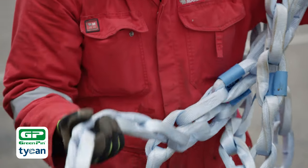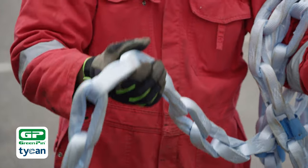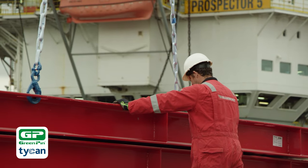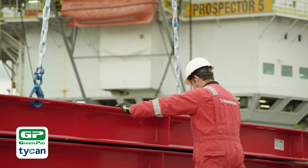The Taycan chain is a synthetic chain. It's made out of Dyneema fiber, which is the strongest man-made fiber in the world. It's got a phenomenal strength-to-weight ratio. Everything that you do with a steel chain, you can do with this pretty much, but you get the great characteristics of not only the light weight and the strength, but also with it being Dyneema, it's UV resistant. It floats. It does not absorb water. It's a lot greener where it doesn't have a lot of the oils and stuff like a wire rope or a chain can.